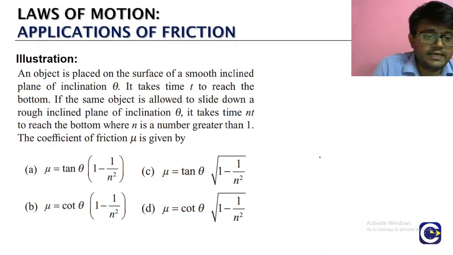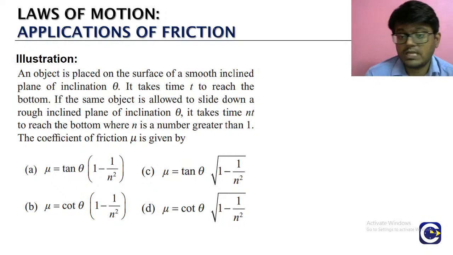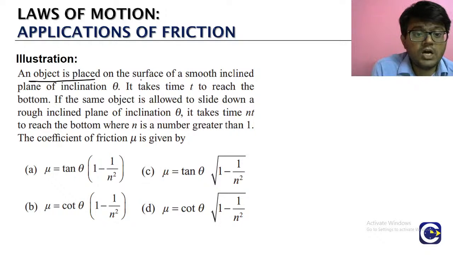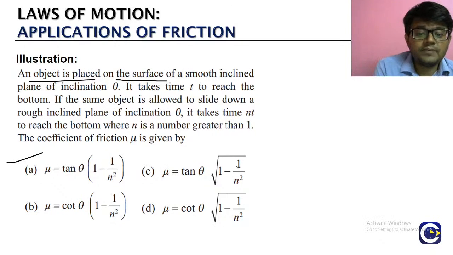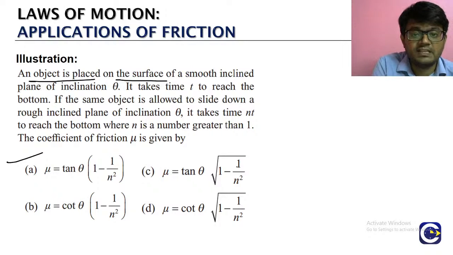Next, look at another example. Again, this is also based on the applications of friction. It's a very standard question. In fact, many people remember this result, so that sometimes, especially in mains kind of examinations, they can give us questions where instead of keeping parameters like theta, n, they can instead give the values and frame a question.